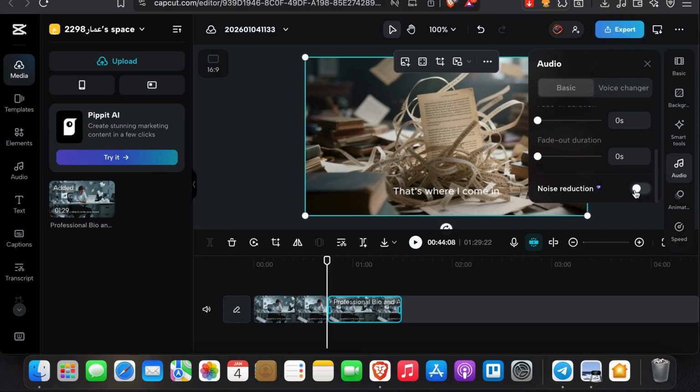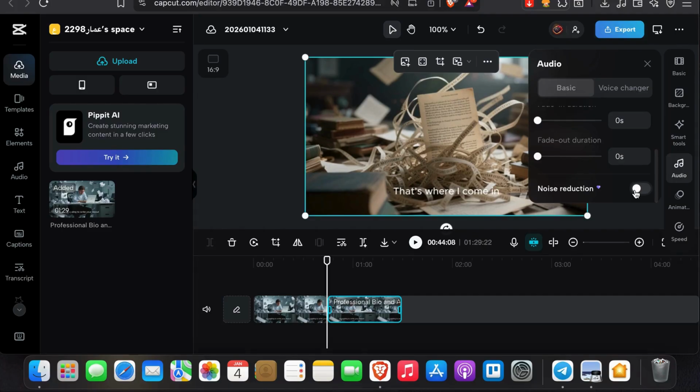Use them lightly. Over processing sounds robotic. Just use noise reduction if you don't want the overhead of auto leveling or voice enhancement. Sometimes one tool is available in one platform and different tools are available in different platforms. So use noise reduction because that's the most crucial part.